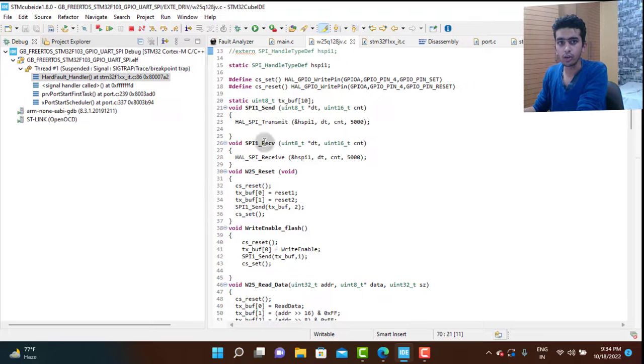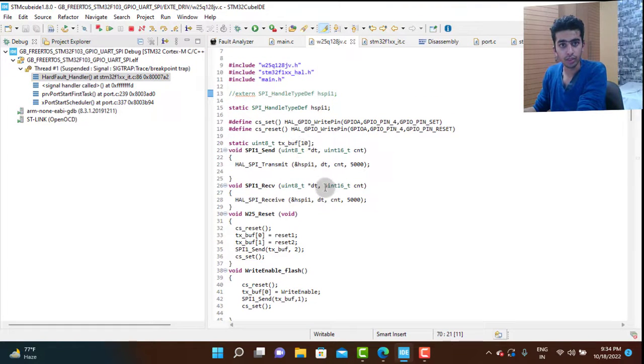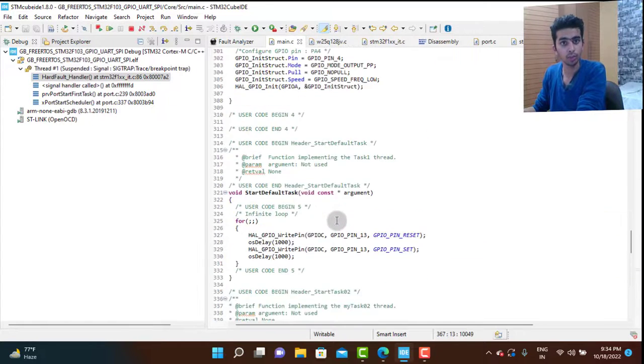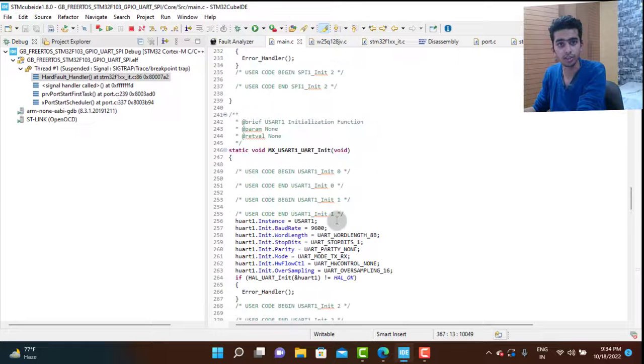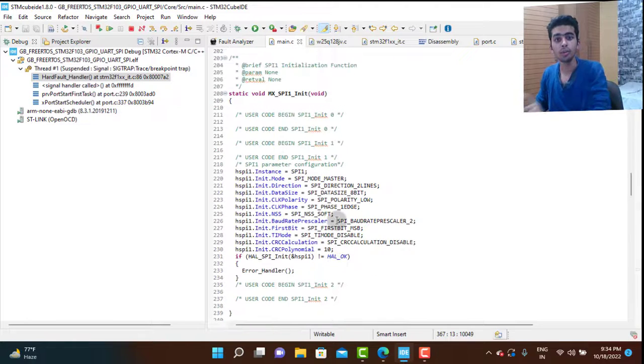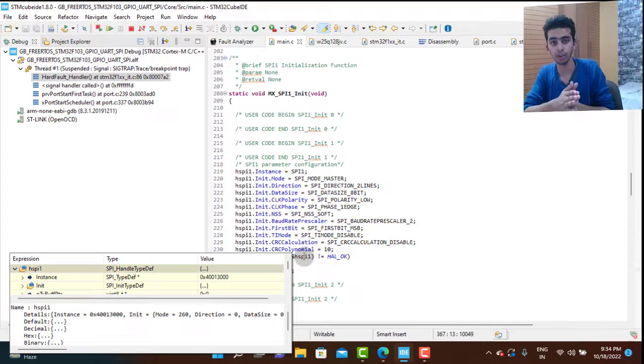So then what I think is, let me check the address of my hspi SPI handle when I am calling it from the W25Q file, and when I am calling hspi at the point of SPI initialization. Why so? Because my hspi is my reference for the SPI peripheral.